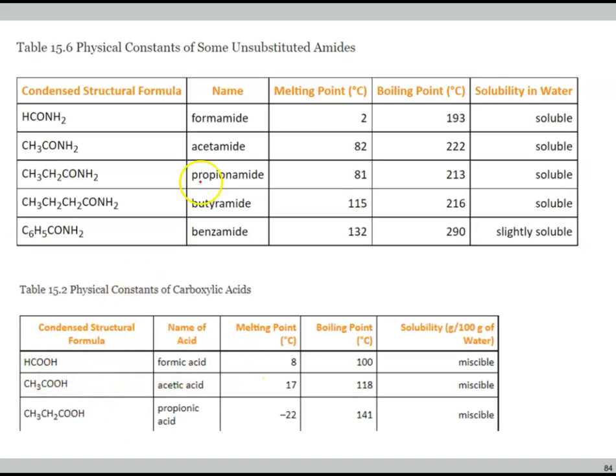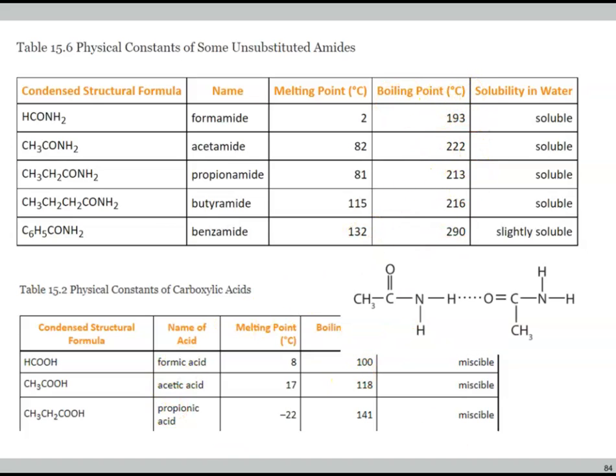So if we're looking at a formic acid versus formamide, where we're essentially substituting this hydrogen for an amine, all of a sudden we almost double the boiling point, because we're increasing the ability for hydrogen bonding. You can think about the nitrogen has hydrogens that can hydrogen bond to the oxygen of a carbonyl group of the same compound. So we can start to connect all of these together, where each one of these molecules can have two hydrogen bondings, one associated with the hydrogen attached, and then this oxygen can also hydrogen bond between another hydrogen and that other nitrogen. So we increase that amount of hydrogen bonding that can happen for these different kinds of compounds and greatly increase the boiling point for amide functional groups.